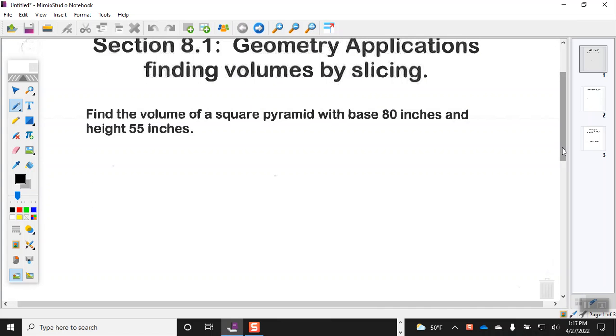This is not an easy thing to draw. I would say start out like this, kind of just start like that. Can you make something like that? Then call this an 80 right here. Call this an 80. Now for my pyramid, I'm just going to pick a point up here. That's going to be the tip of the pyramid. To draw my pyramid, I'm not going to get too technical with this.